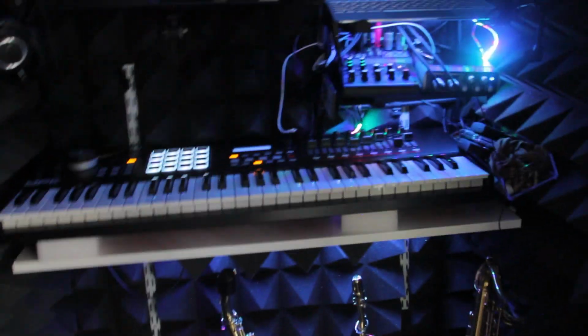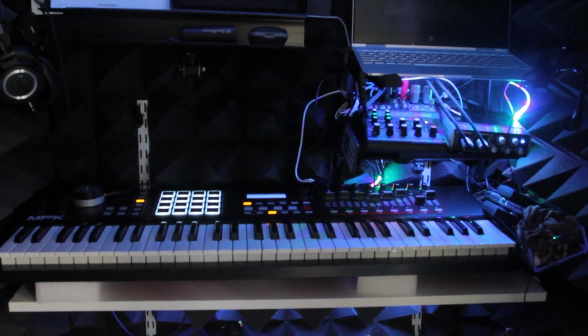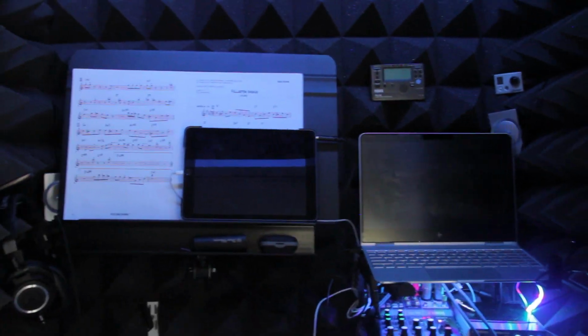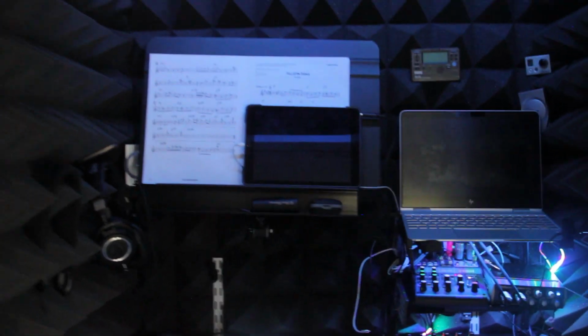If you have any other questions about it, just drop comments and I can let you know. But for now, I'm going to do a quick playtest comparison with the door open and the door closed.